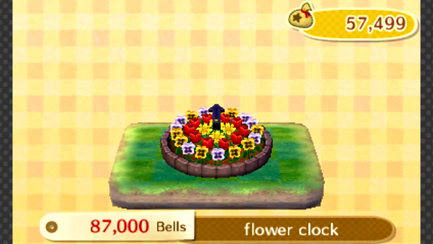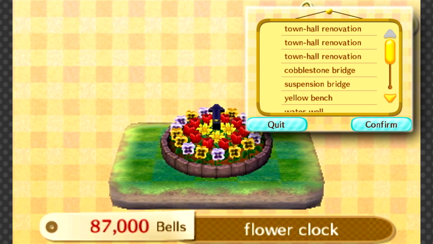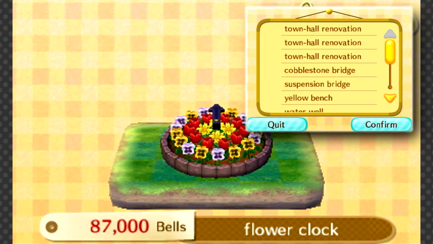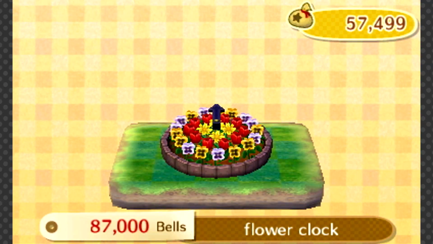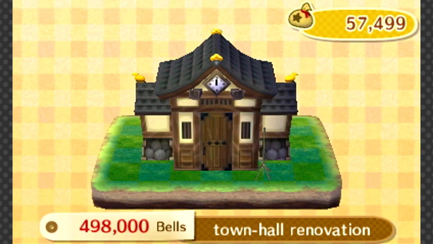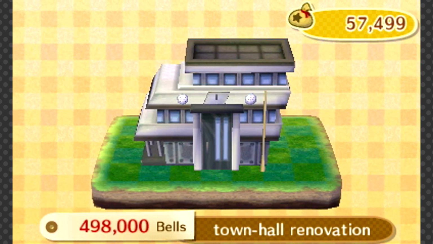Now, for the town hall, this is something that I can finally talk about as well. The town hall renovation, you might notice, there are 3 of them on the list. This is another new mechanic, town themes. There are 3 types of town halls, 3 types of train station remodels, and 3 types of special bridges that fit in. There is the Japanese theme, the fairy tale theme, and the modern theme.